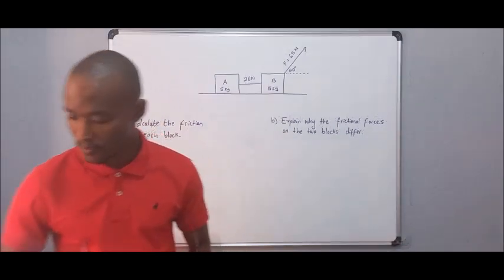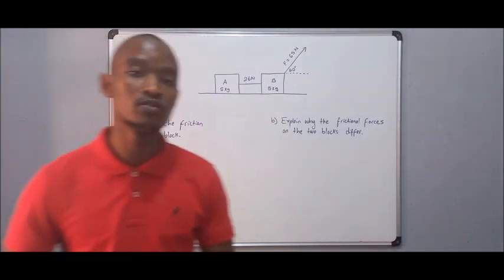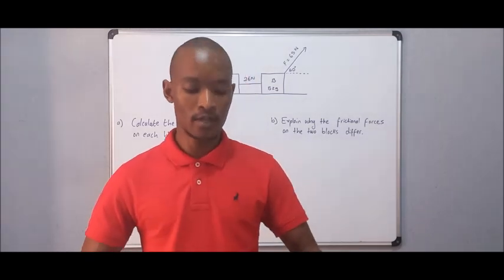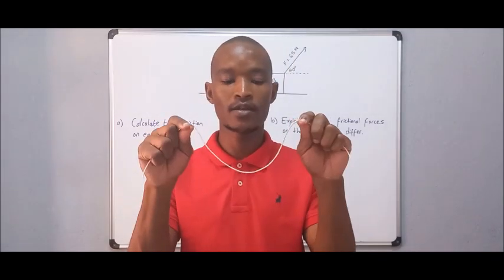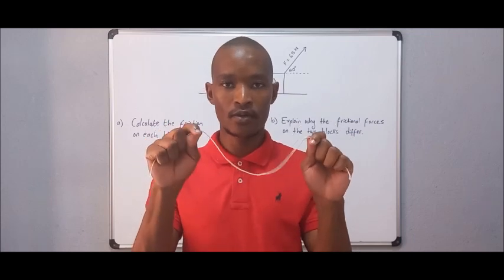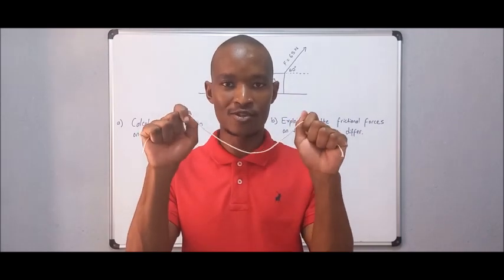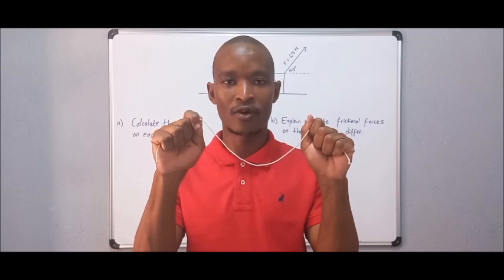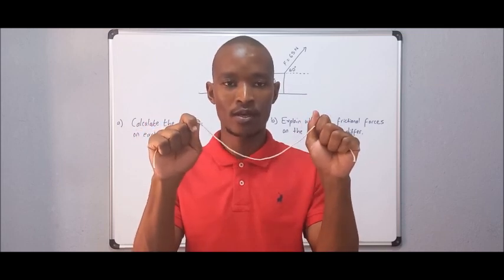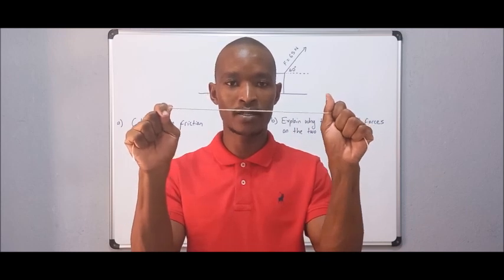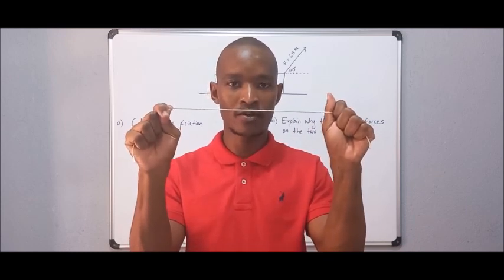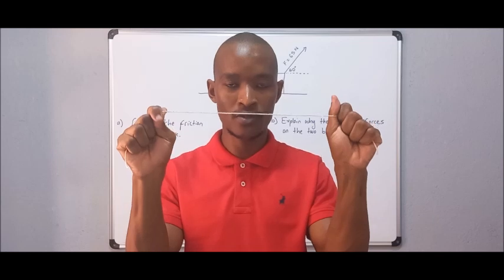Before we start, I just want to demonstrate this force called tension. Here's a string. Consider my hands as two bodies, or two blocks, block A and block B. Block A pulls that way, block B pulls in the opposite direction, so you create a stress in the rope. Tension is a stress force.